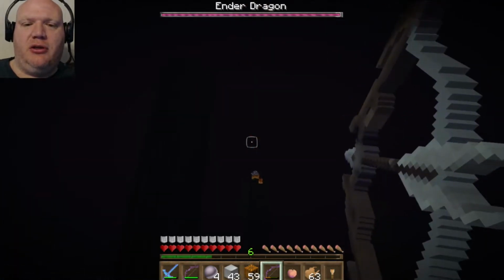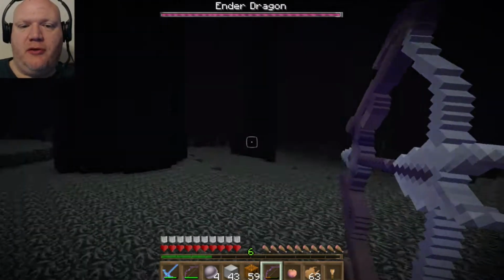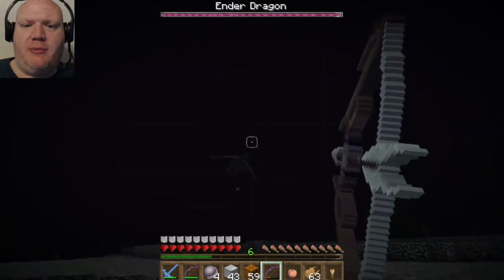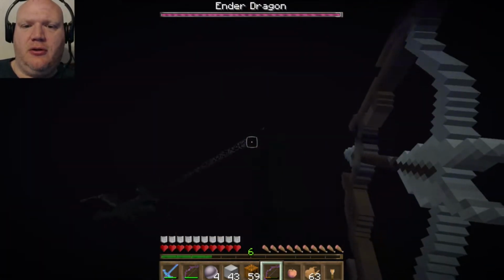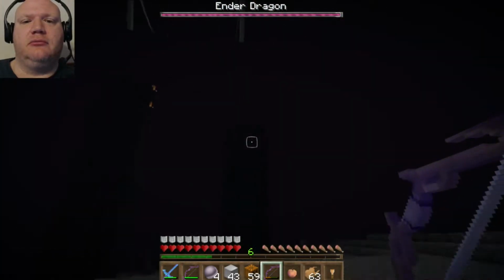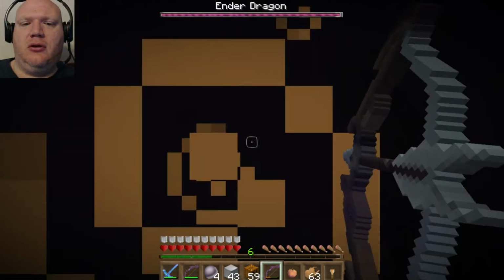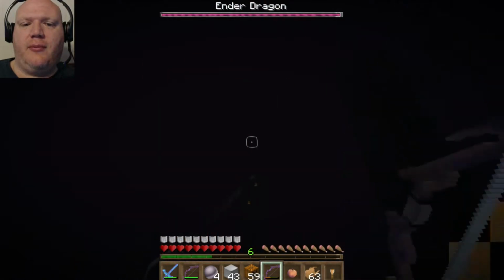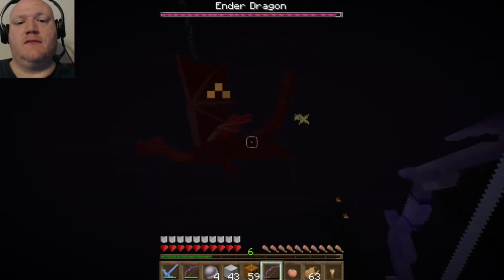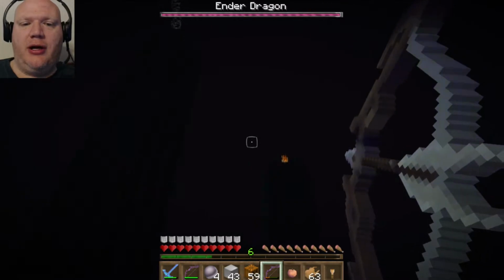Now, the reason the dragon is not attacking me right now is that he is busily off killing the iron golems, which is perfectly okay as far as I'm concerned. I'll shoot him in his butt, though, if he just happens to fly past here. Are you coming back or not? Better get off me. Obviously, we're doing no real damage to him at all right now until we get these.